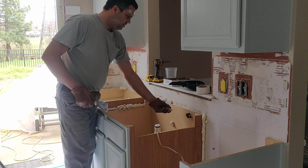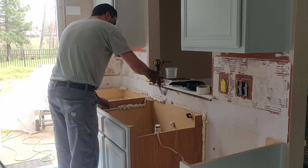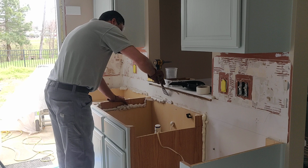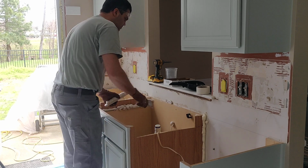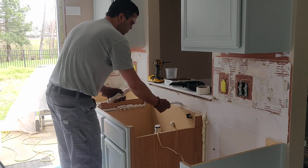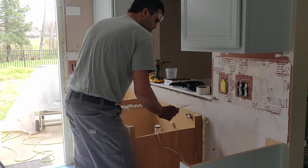Wow, look at that. They pulled the paper off. That foam. That's what was holding it. That foam I put in there. Oops. This is at the level, so I'm going to cut it right off here. There you go, just like that.